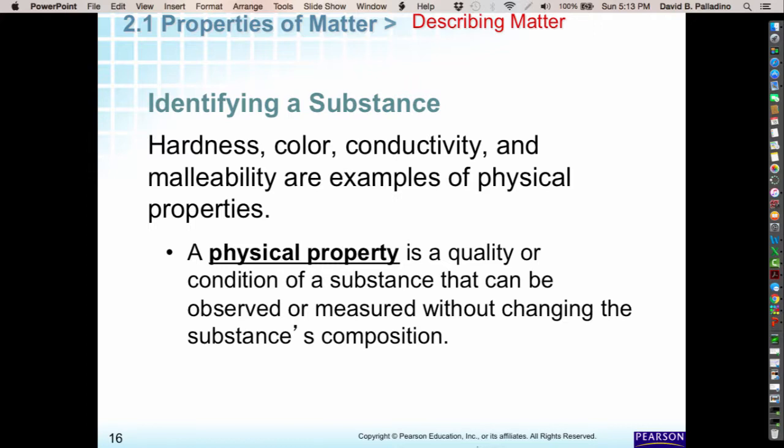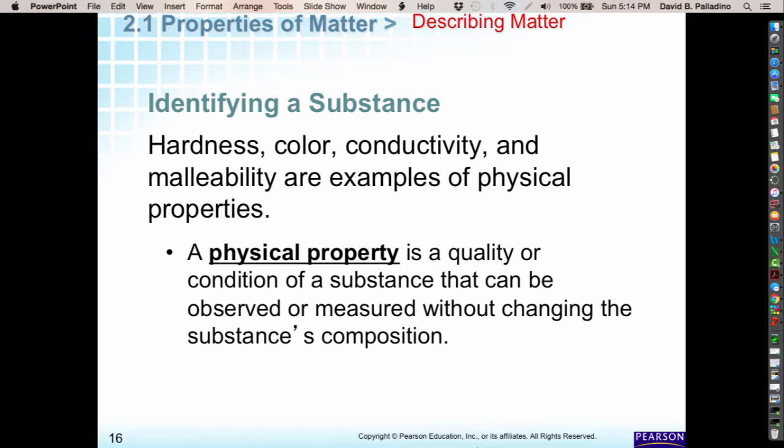Okay, let's think of some things that are intensive properties. I mentioned hardness. I said that copper could scratch aluminum, so hardness is one. Color: aluminum is kind of silvery. A lot of metals are silvery. Copper is unique because it's kind of a brown, right? A ruddy color is a good way of saying that. Conductivity: how well it conducts electricity and heat. Malleability: how well it can be hammered into really, really thin sheets. Now we know we can make gold foil, we know we can make aluminum foil, and we can make copper foil too.